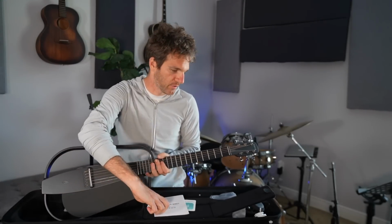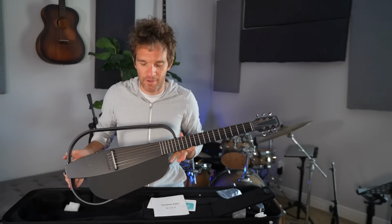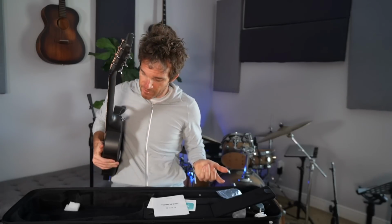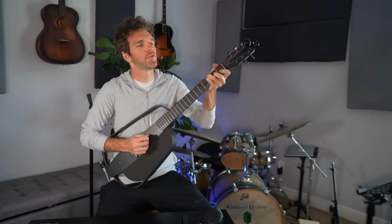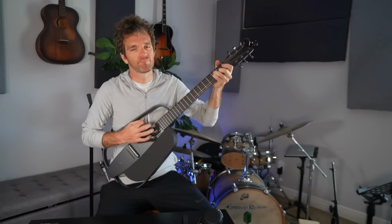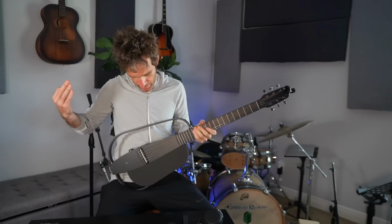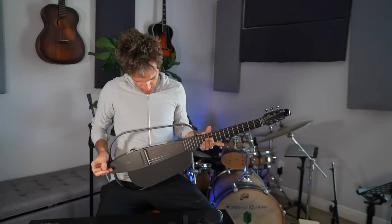It also comes with an Allen wrench tool. But first of all, before I even turn it on and make it smart, I'm just going to tune it up, and then I'm going to let you know what it sounds like unplugged. All right, so got it tuned up. Super silent, right? These are acoustic guitar strings that it comes with.